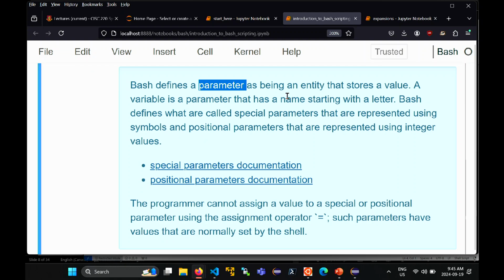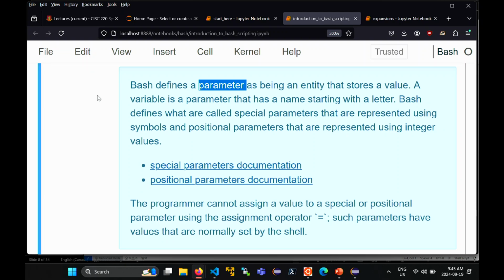Oh, sorry, there's a distinction. A variable is a parameter whose name starts with a letter. So something that looks like a variable to most of us is called a variable. Something that resembles a variable but has a funny name is called a parameter, right? Or they're all parameters. So Bash actually uses the question mark as a parameter.